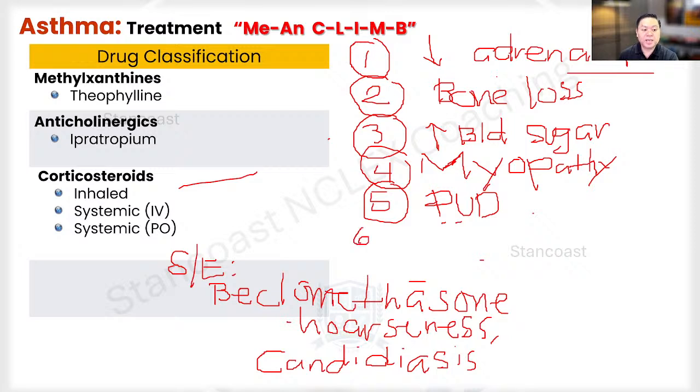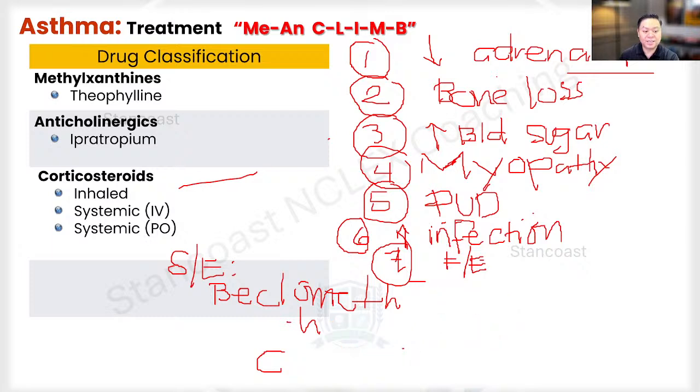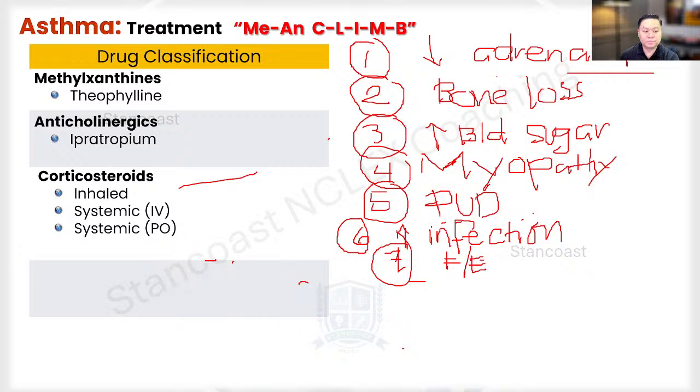Now, they're also going to be at a higher risk of getting infection. It's because the corticosteroid can cause immunosuppression, and there's also going to be fluid and electrolyte imbalance. And guys, do you remember what kind of electrolyte imbalance can occur in this patient taking the steroid? Do you remember what electrolyte imbalance is common in a patient taking a steroid? Well, take your guess, and I'll give the answer shortly.